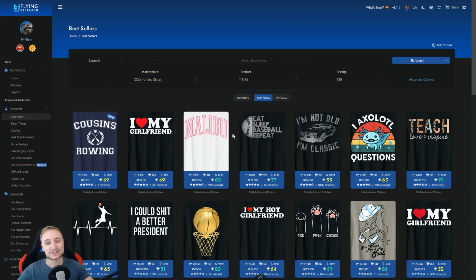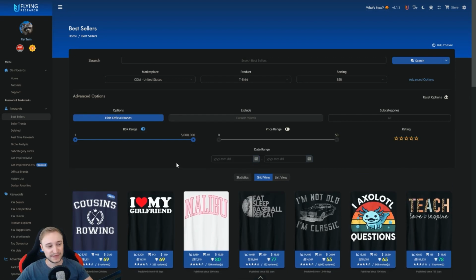So we're searching here for a low competition niche that sells on Amazon, and of course also could sell on other print-on-demand marketplaces like Spreadshirt, like TeePublic. The simple method you can do here is open the advanced options and define a BSR range. It also always depends a bit on the marketplace. On the US marketplace, if it is below 200,000, I would say it's a design that probably sells 5-6 times a week.